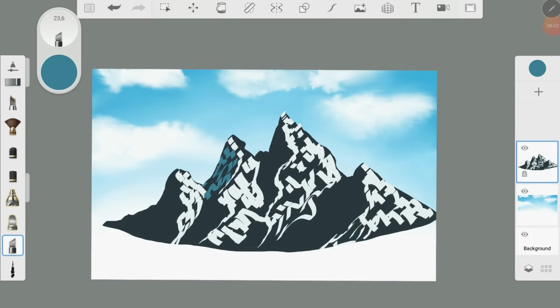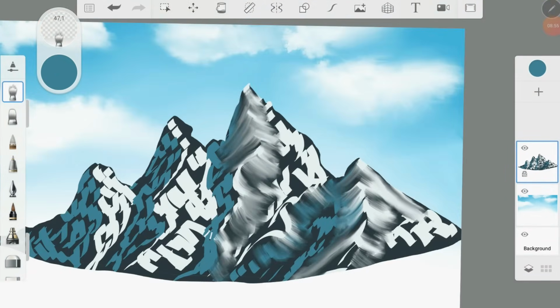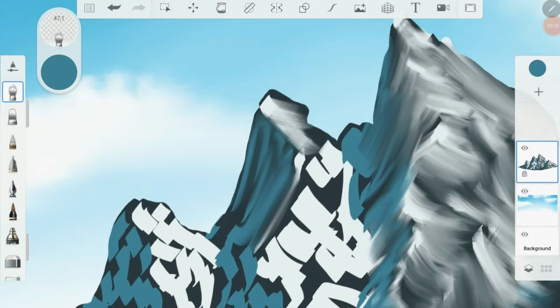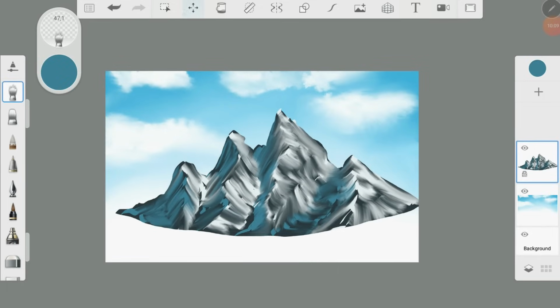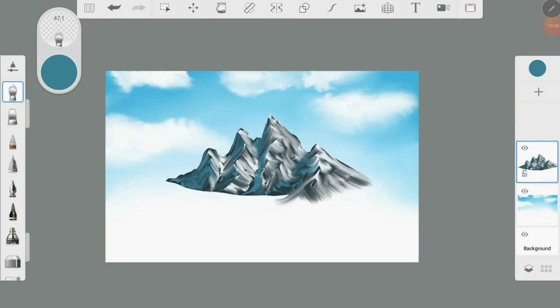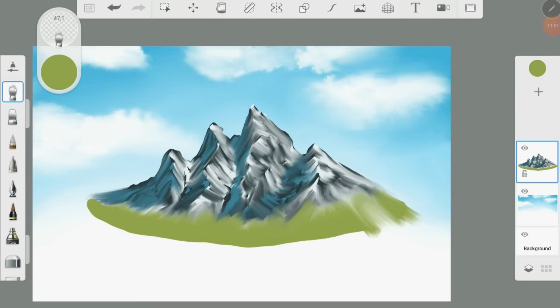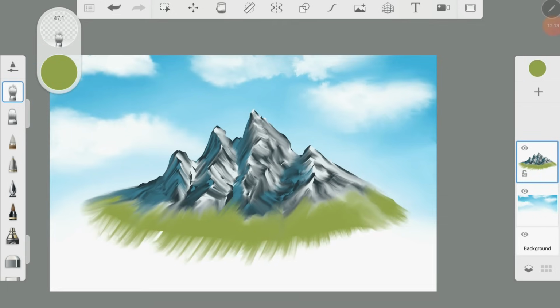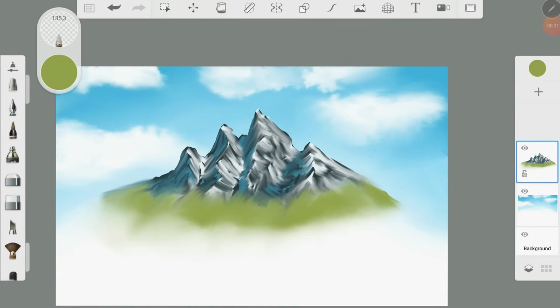On the shadow side we do the same thing, with a dark blue color. With the smudge wet brush you blend the stains. Always start from the top. You can move the mountain anytime with the transformation tool. You can add some green below, using the inking pen and the blending brush. The mountain is so far finished.